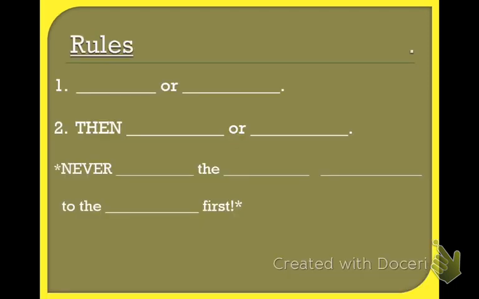There are some rules that you're going to need to know when you are doing two-step equations. The first thing I want you to write in your notes, and if you have a red pen, go ahead and write it with a red pen: before you do anything else, the first thing you're going to want to do is add or subtract. Then, keyword here is then, that means next, after you add or subtract, you are going to multiply or divide. So in this case, the order definitely matters. First, add or subtract, then multiply or divide.